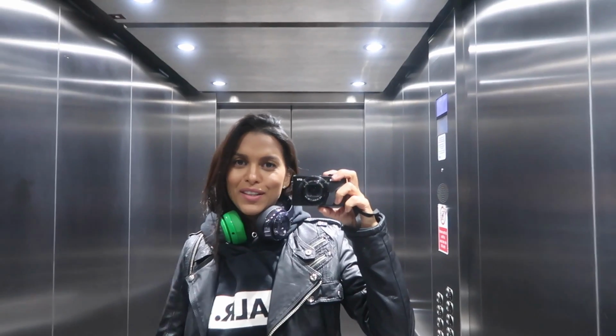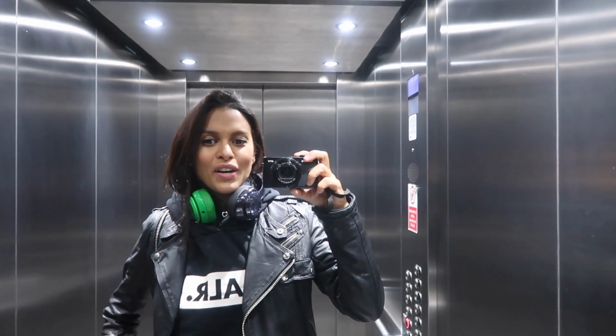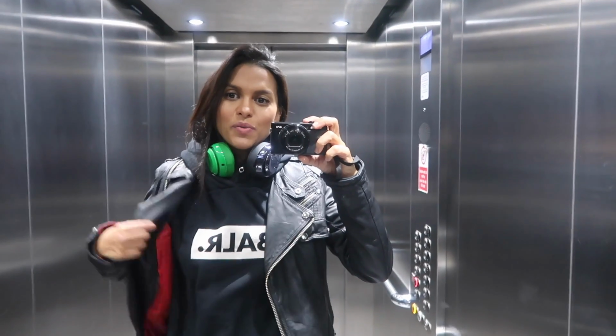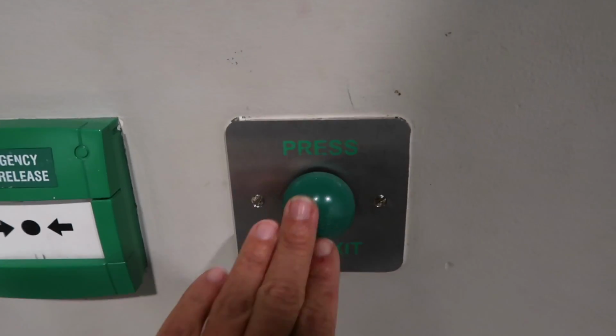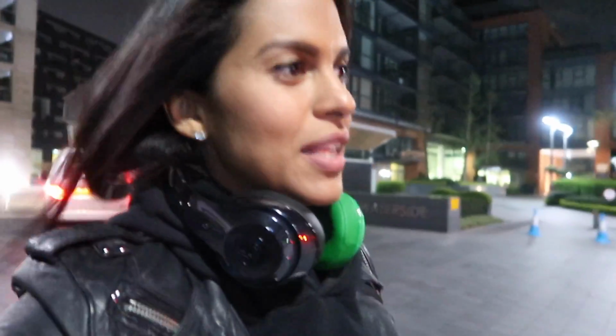We are definitely going for practicality and comfort this morning. I'm just wearing a black. This is what you call waking up really early. Still pitch black outside. I think this is my car. Let's hope so. It's cold. It's so cold, guys. Oof. Let's get me to this flight.